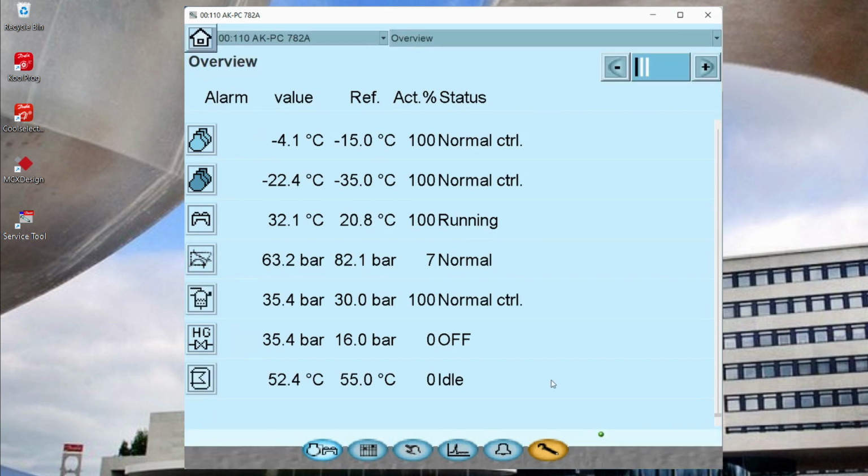Here in the status screen, we can see that the compressors are running, the valves are opening, everything is running normal. But the heat recovery is set as idle now. It's not working. The V3TW is bypassing our gas cooler now. This is due to a digital input which is not enabling our heat recovery. But we will enable it soon.